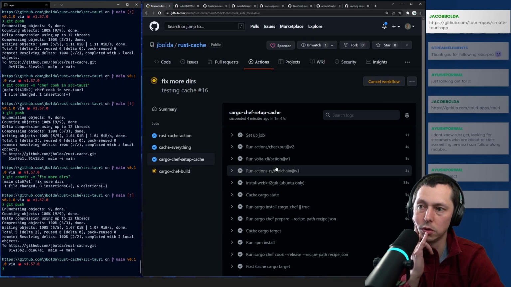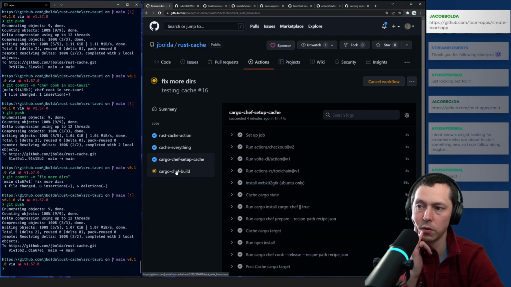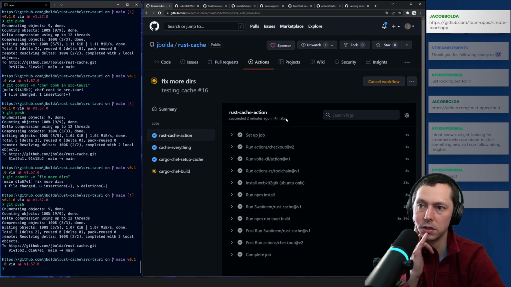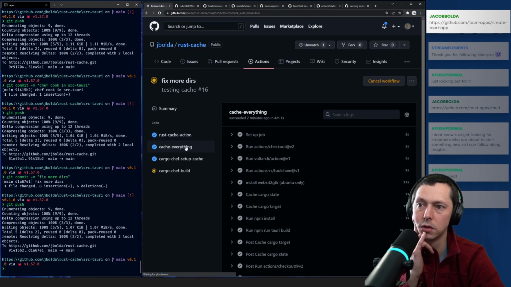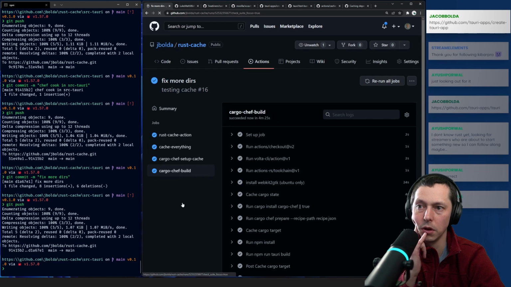To do the initial cache setup is coming on to 2 minutes. If we can cache out the WebKit build, it's still like 4 minutes. Both of these are running pretty well, and there's not too much difference between them. There we go. So that's finished.